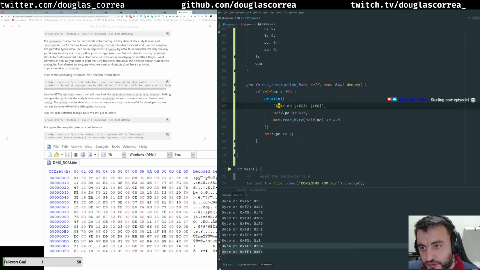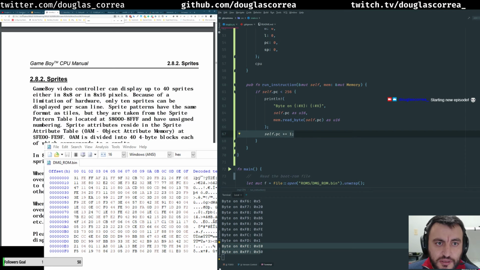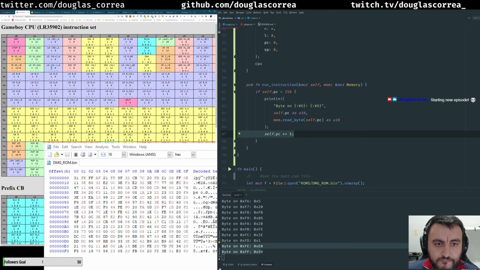Each instruction increments the program counter by one, just one, because this is something not related to the length, independent of the size of the instruction. So we will need to check. So for example, the first opcode.